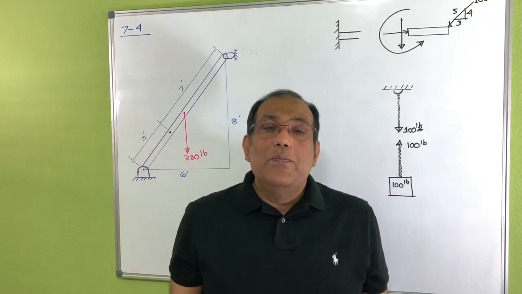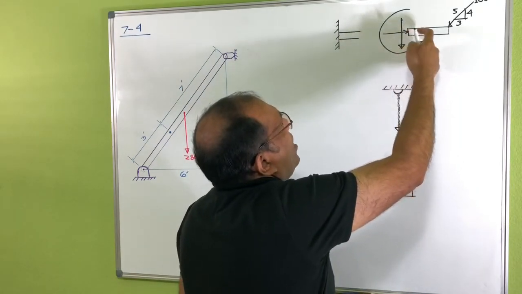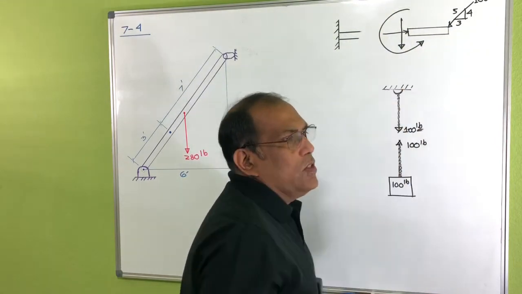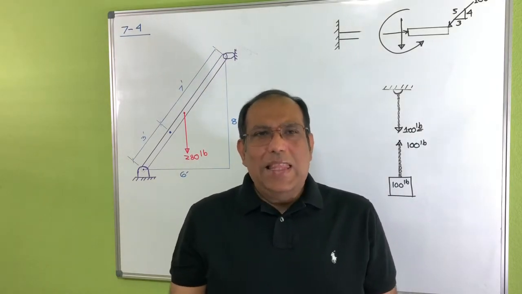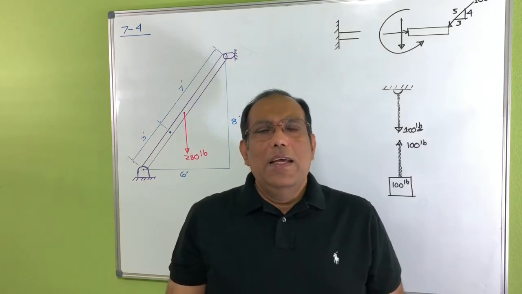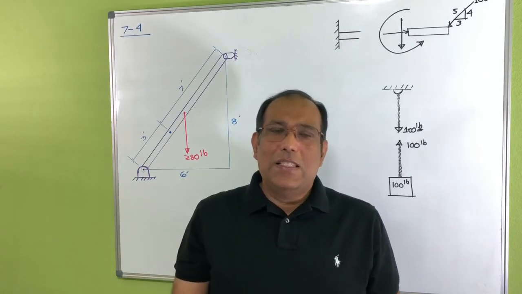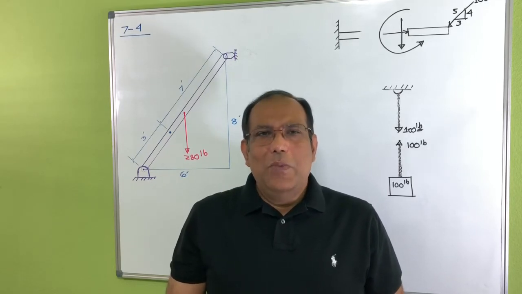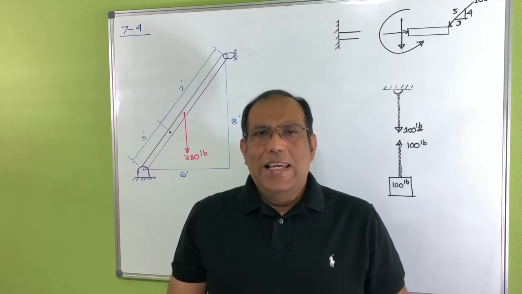Now the question comes whether this one is compression or tension, or this one is downward or upward, or this one is counterclockwise or clockwise, right? We don't know. We can assume anything at the beginning and try to solve the equations of equilibrium. If you get a positive number, then your assumption is valid, or if you get a negative number, this means your direction would be the other way around. But for this particular case, for internal loading, actually there is a sign convention.